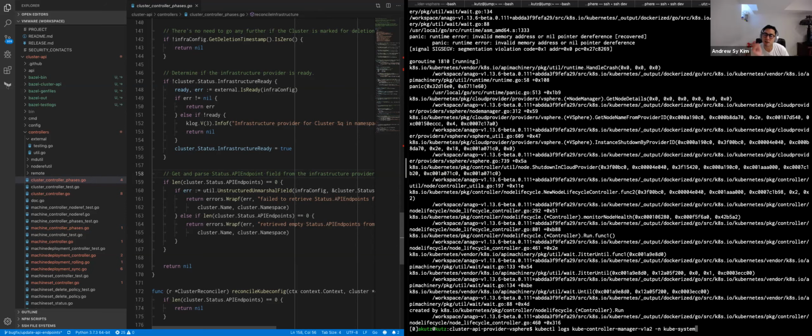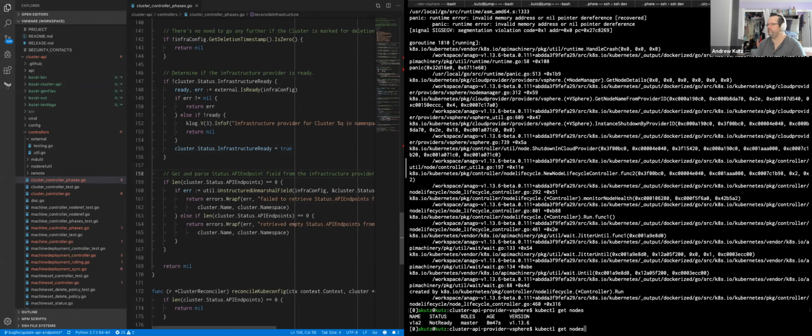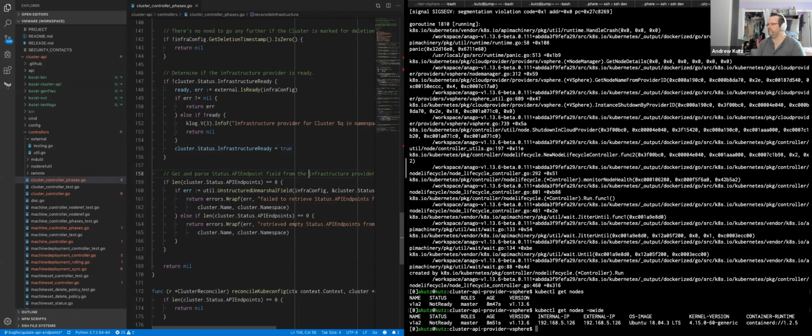Wait, can I see the provider ID on the control plane node? Yes. So get nodes, -o wide. I don't see the provider ID. Can you do -o YAML?